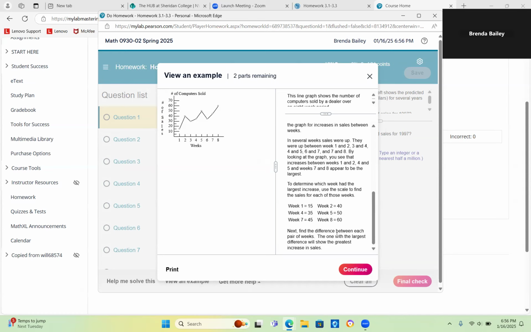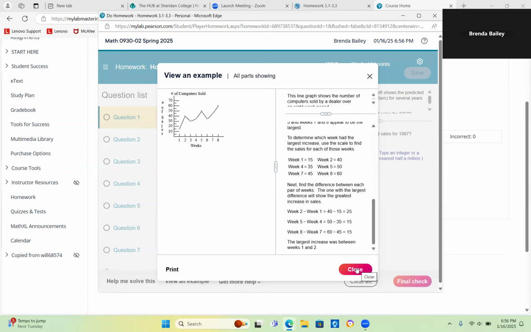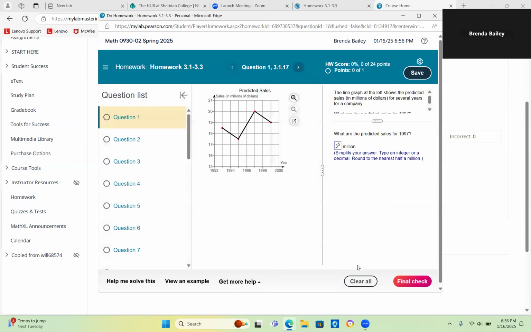So next, find the difference between each pair of weeks. The one with the largest difference will show the greatest increase in sales. Press continue. So they're subtracting to find the greatest increase in sales. The largest increase was between week 1 and week 2. Okay.